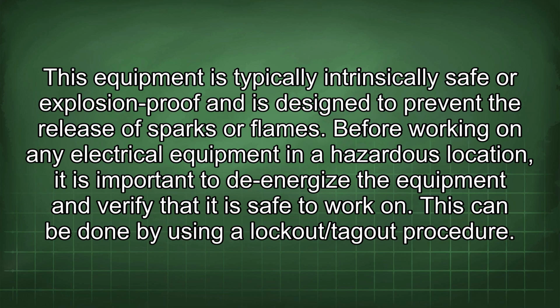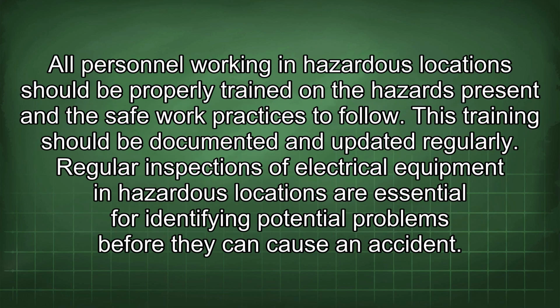Before working on any electrical equipment in a hazardous location, it is important to de-energize the equipment and verify that it is safe to work on. This can be done by using a lockout/tagout procedure. All personnel working in hazardous locations should be properly trained on the hazards present and the safe work practices to follow. This training should be documented and updated regularly.